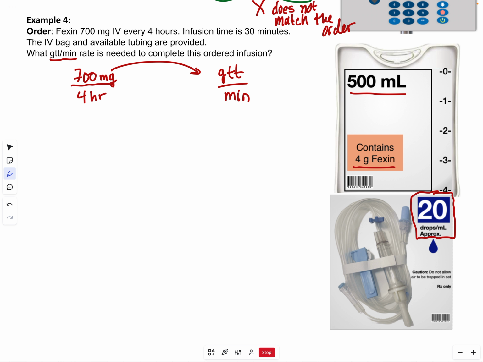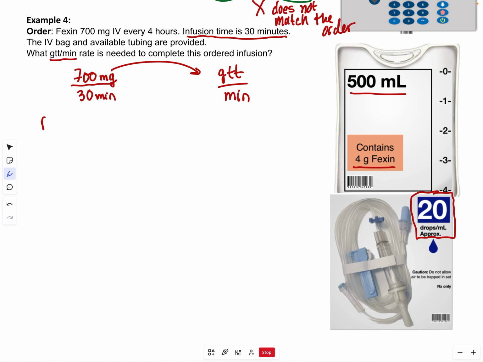then you made a mistake that many people make. 4 hours is how often we would be repeating this. We would repeat this every 4 hours. The infusion is actually running for 30 minutes. The infusion time is 30 minutes. The every 4 hours is how often we repeat it. Definitely important, but that's not used as our denominator.